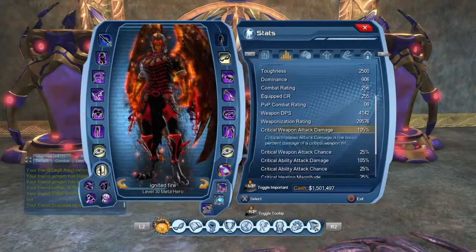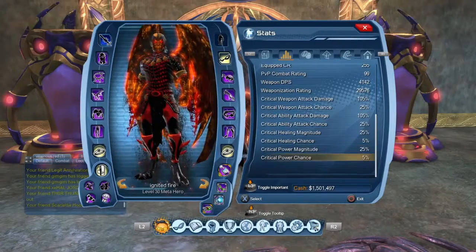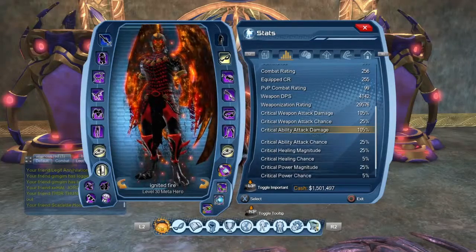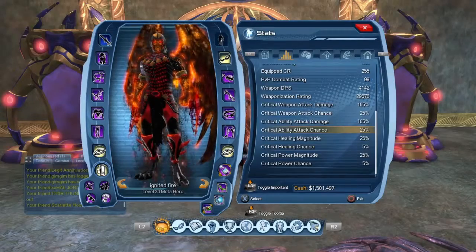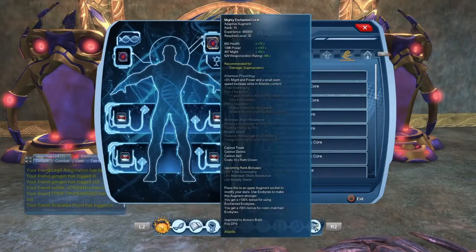Because you're not using weapon damage and you're not using any healing or power healing, so those don't matter. It's the actual ability damage here and here. Artifacts though, or augments, I mean.